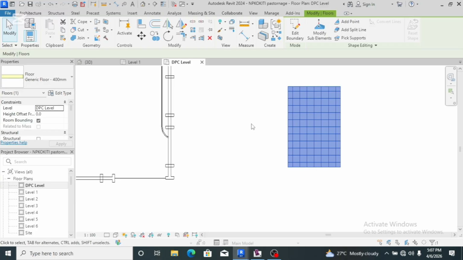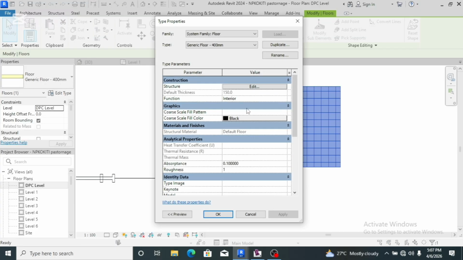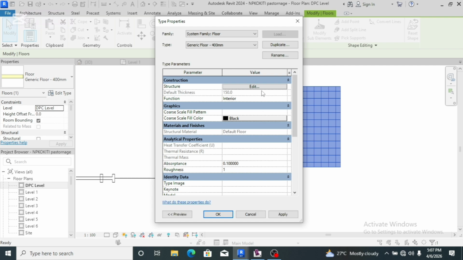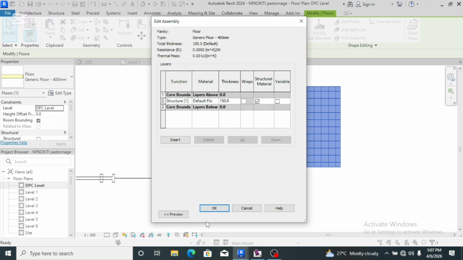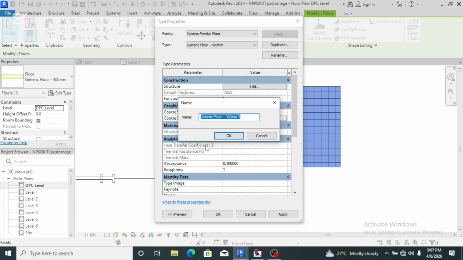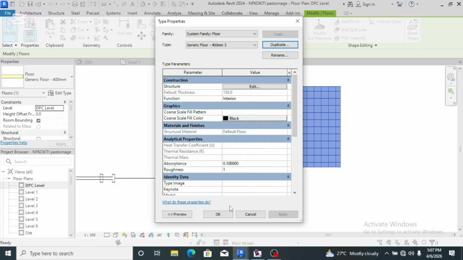Anywhere, let me highlight, edit it to what I want. I don't have a problem with the height. Before editing, I need to duplicate it first.